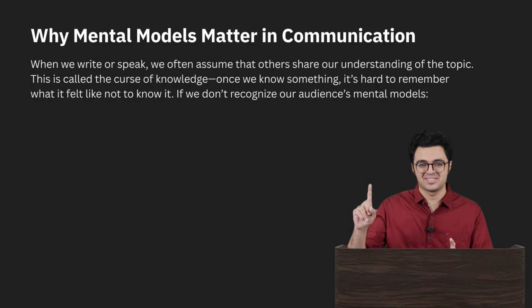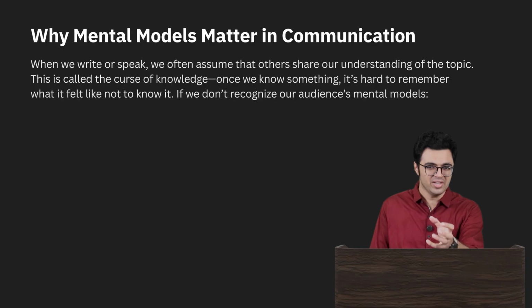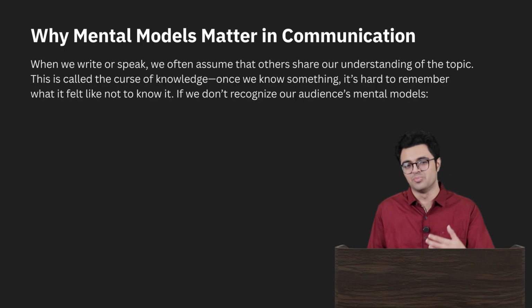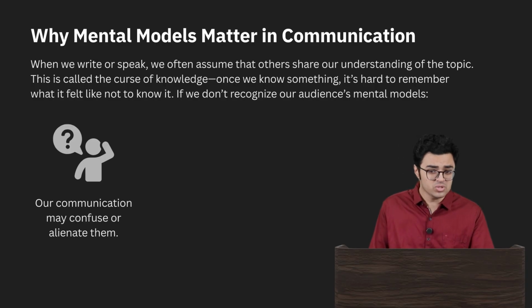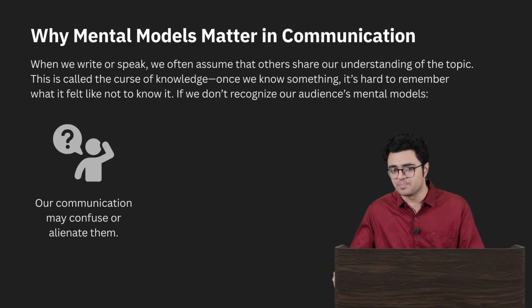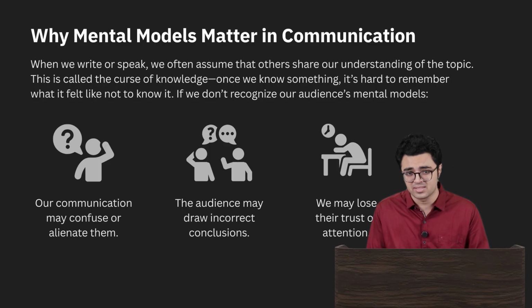Now, if you scale this up and turn this into a theoretical understanding, anything that we know as information, anything that we know as knowledge, becomes solidified into a single unit. So, communicating it to someone who may not know it becomes a problem. Therefore, it is important that we first become aware of our audience's mental models. If we don't recognize our audience's mental models, our communication may confuse them or worse, alienate them. The audience may also draw incorrect conclusions. And the last threat, we may lose their trust or attention.